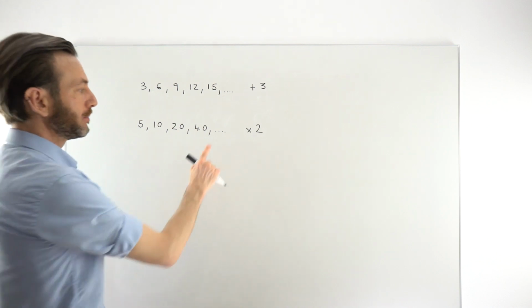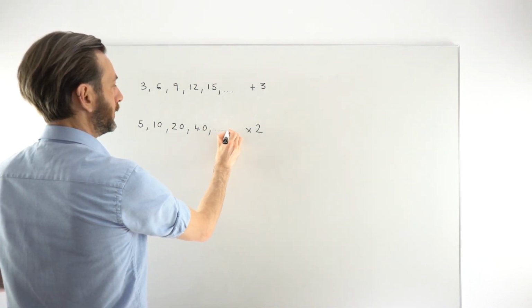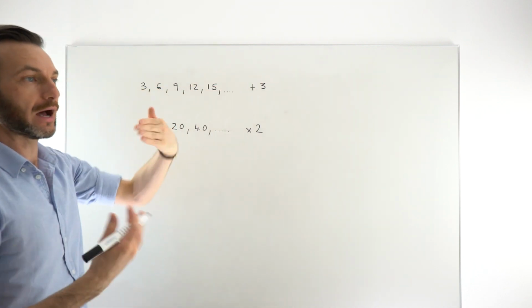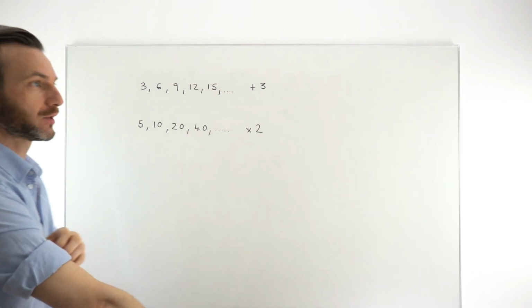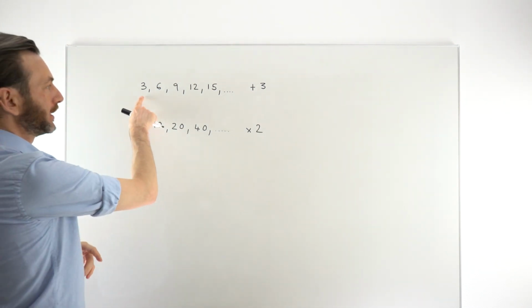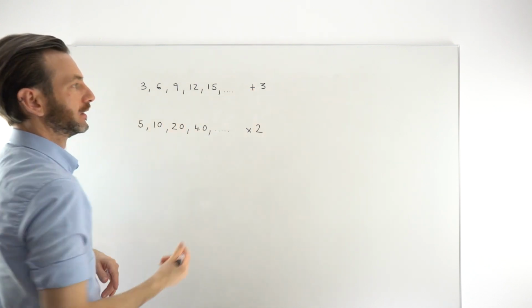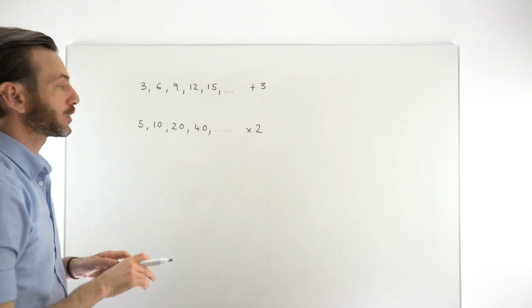These are actually examples of particular types of sequence. This one is called an arithmetic sequence or an arithmetic progression, and we're going to look at those in particular in a subsequent class. We'll get into detail on those, but it's one where you generate each term by adding a number. You could be subtracting, it's either add or subtract, and that's how an arithmetic progression works.